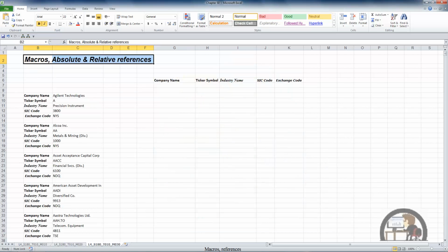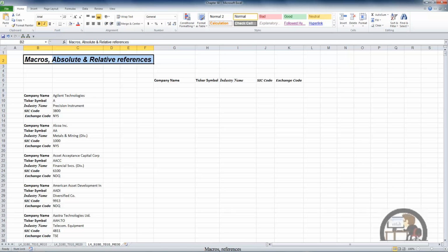So I've got a worksheet set up with some data that we're going to manipulate and reorient into columns from the row configuration that it currently is in. But before we get to that, I want to talk about absolute and relative references. By default, macros are recorded using an absolute reference. And so what does that mean really? What does it look like?